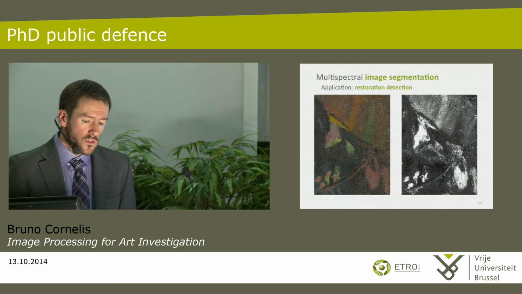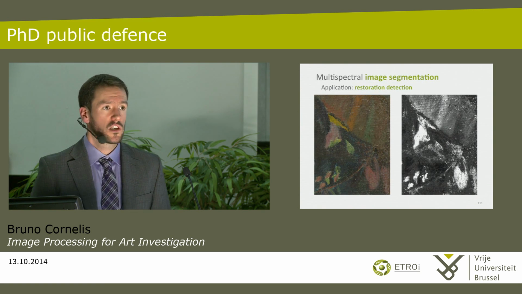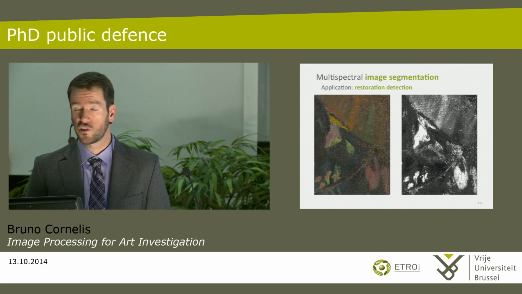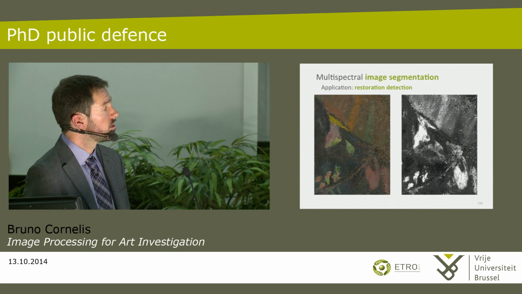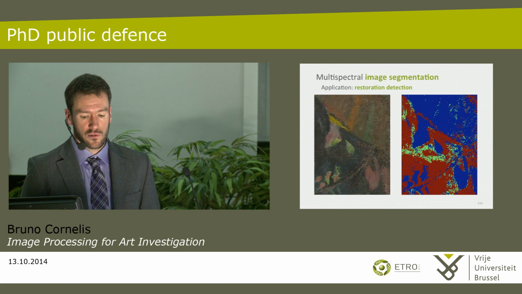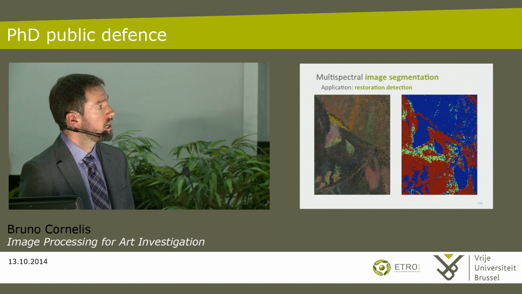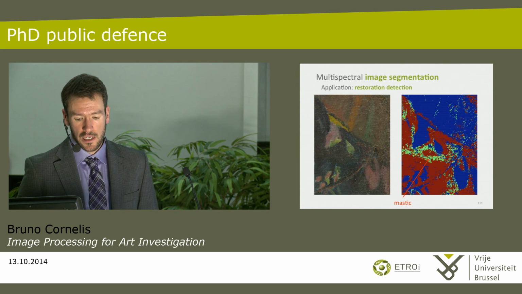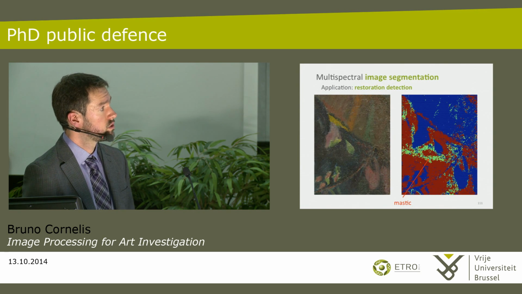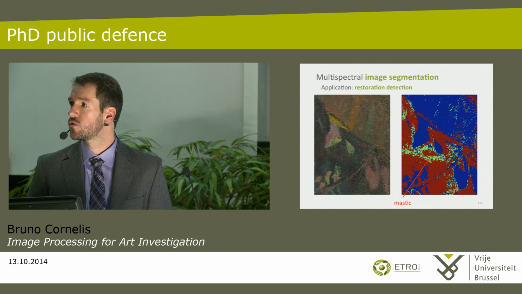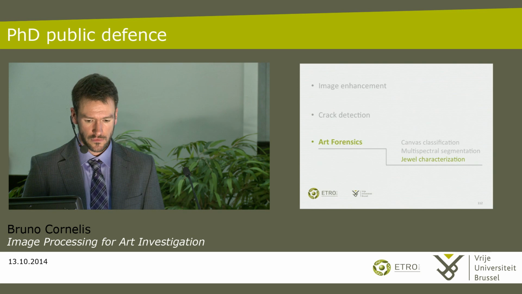So why do we use this segmentation algorithm? Well, we did some initial tests in order to try to detect restorations automatically. So here you see a part of the painting, a regular photograph. Here you can see the same part but under infrared light. And this is what our segmentation algorithm does. It identifies this weird segment as being a restoration. So this is a zone where we applied some mastic, the substance that is used to fill in these cracks.